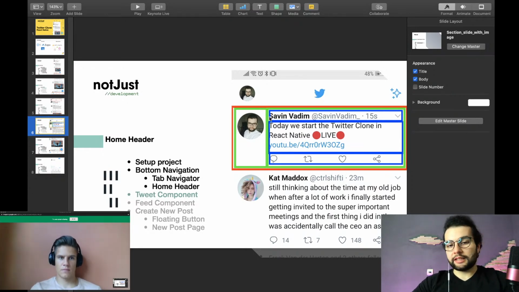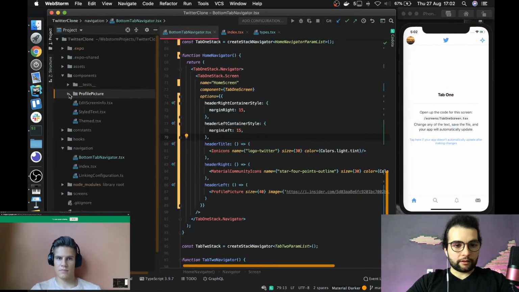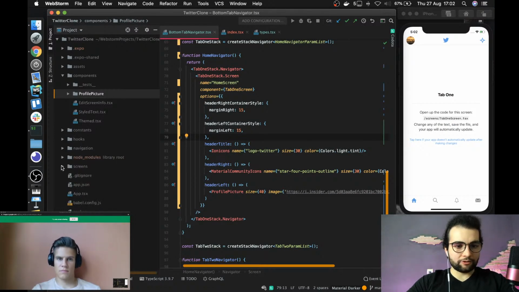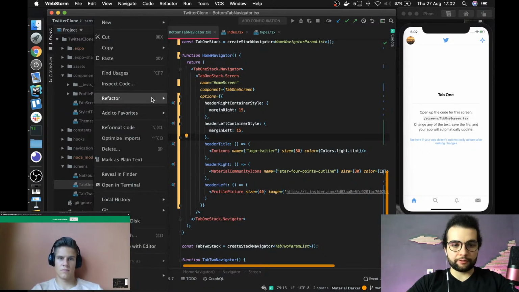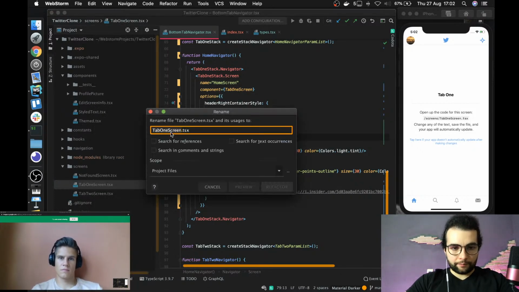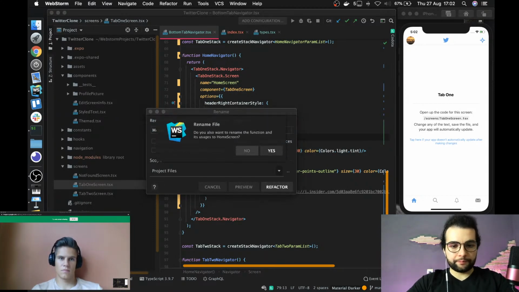So let's get started with them, and we'll see how it works. But before that, let's quickly rename it in the screens from tab 1 screen to home screen.